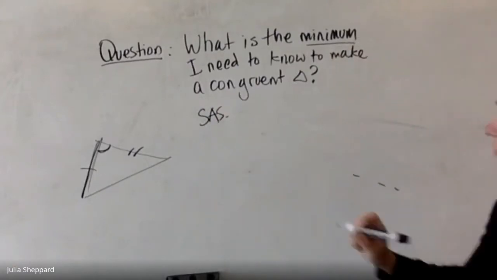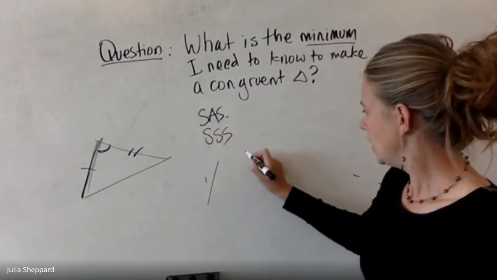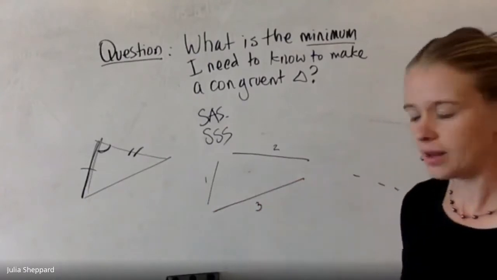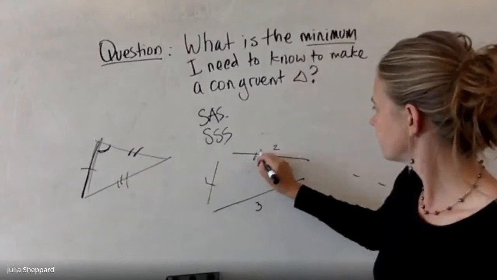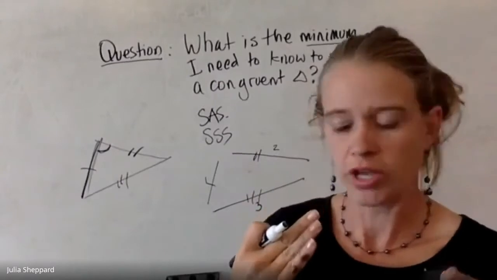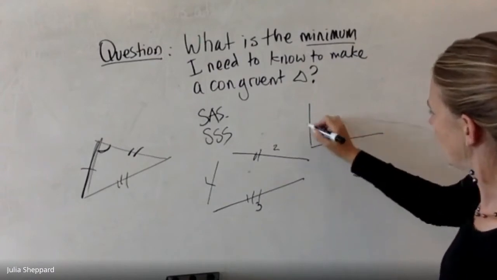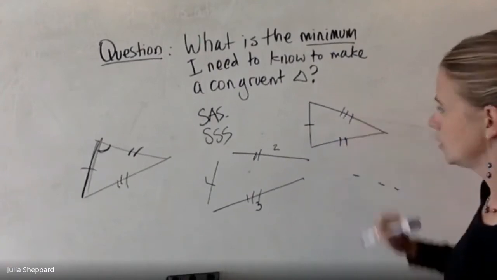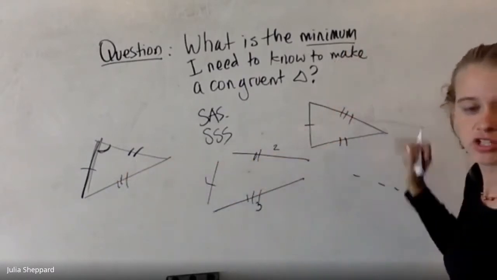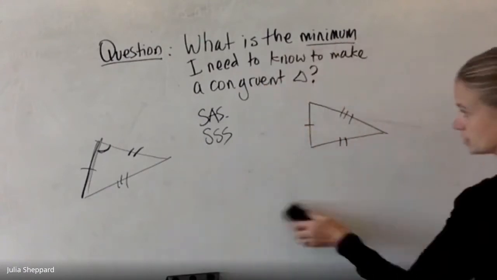Now there are other ones. What if I gave you 3 sides? Well, you'd have side 1, and you'd have side 2, and then you'd have a third side, and maybe these 3 are the same. You can make them as sticks or something, and then you'd put them together, and there's really only one way you could put it together. Now, you might put it together backwards, so it was like this, and then 1, 2, 3. But I could still say that this 1, 2, 3 was congruent to this 1, 2, 3 by a reflection, so it's still okay.